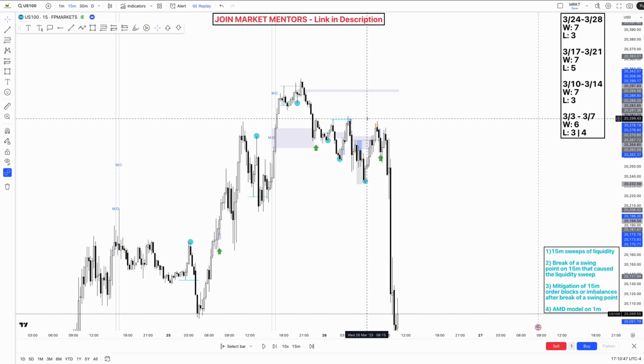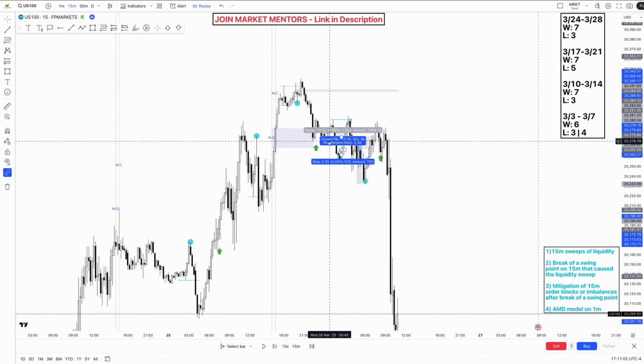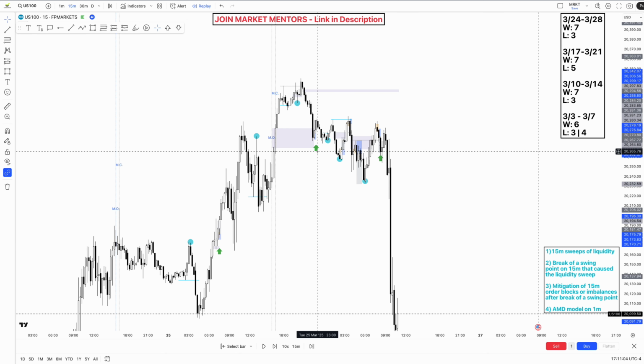I think I'm going to consider it valid whenever price leaves an area, gives a move, then wants to come back to it and gives another move. I think I'm going to count that as a valid move. I will say it takes away the part of the mitigation for the imbalance. That's not really the reasoning or logic behind it.